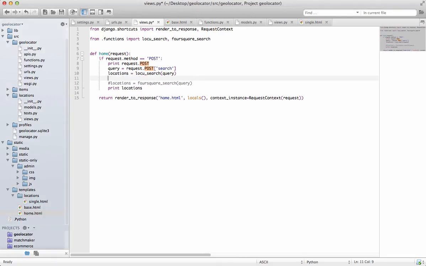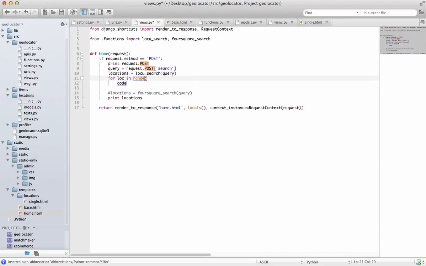So let's just see what that does. So if we do for loc in locations, loc 0, so in position 0, and loc in position 1. So I'll show you what this does in a second.